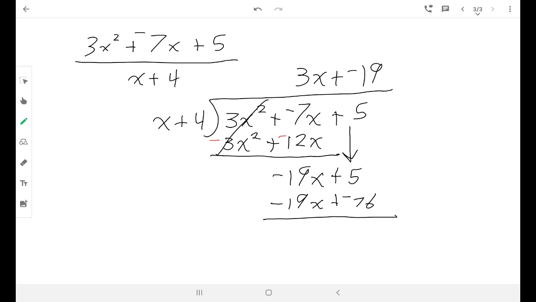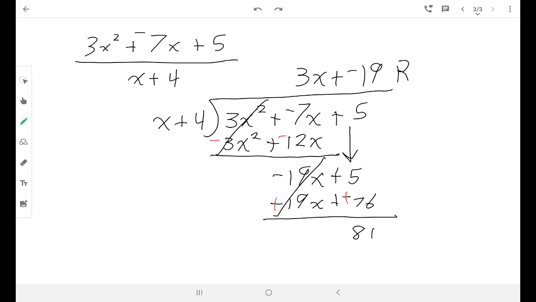And then you have to subtract, which means distributing a negative, which means changing the sign on both of the things at the bottom. So those, in this case, both become positive, and you get negative 19x plus x, which cancel. Those two better cancel. You designed it so that they would cancel. And then 5 plus 76 is 81. And you get a remainder of 81.